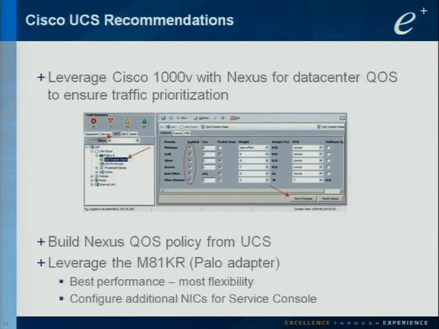UCS recommendations. Leverage quality of service. If you're doing UCS, leverage 1000V and or the Palo adapter. Gentleman might be in the room again, the guy who wrote the secure multi-tenancy guide. Thank you for coming to the last session, if you hear me. The Palo adapter has, you can configure quality of service, and it has hardware queuing capabilities in the card. I've not found a ton of documentation on actually prioritizing traffic and when it happens. But apparently you can do this in the Palo adapter and also the QLogic and Emulex cards.